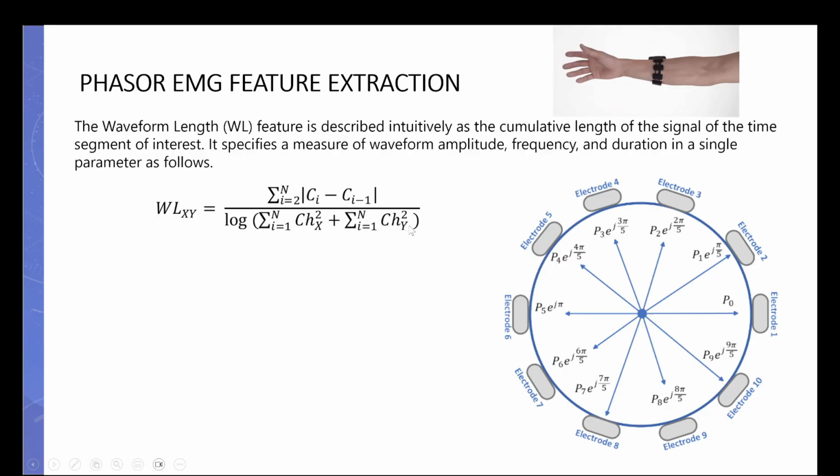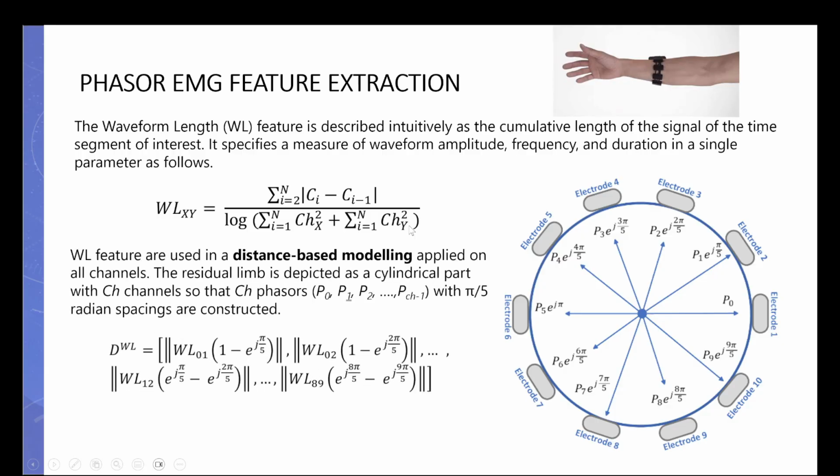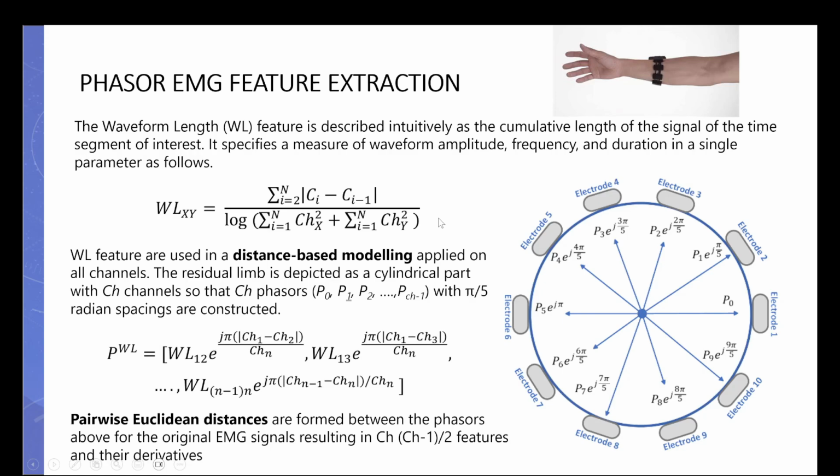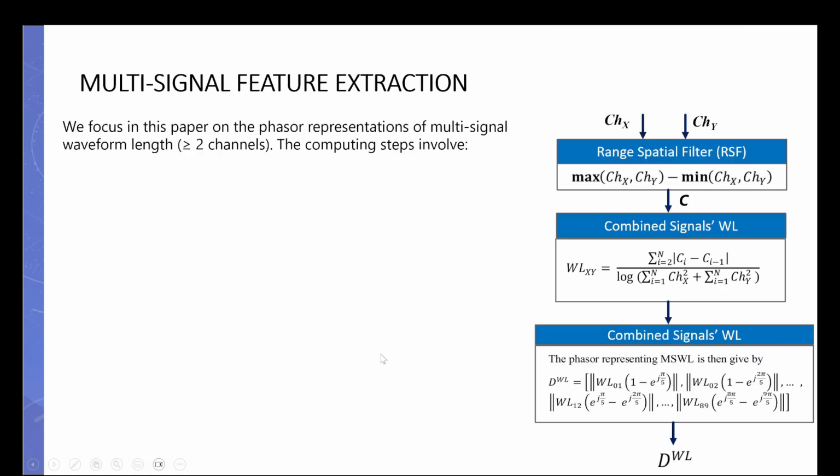and the second channel. Added to this, we also added a phasor component to represent the location of that channel on the forearm. So this is a cross section of your forearm. If you chop the hand from here and look in this direction, this is what you're going to see. In last year's EMBC, we extracted the features, encoded them with a phasor to represent their location, and then we said all you have to do is, for any two channels, take the maximum minus the minimum, generate C, calculate the waveform length, normalize that, and add the position.